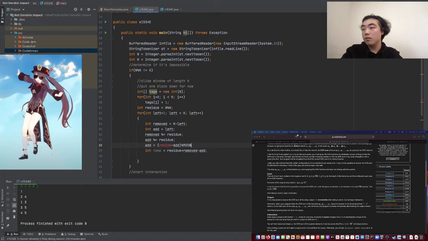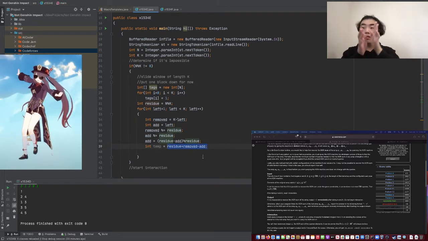Residue minus add. Yeah, because it's itself.